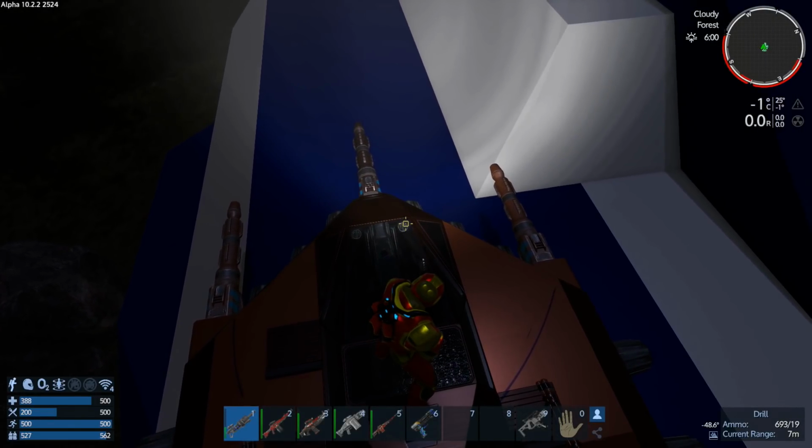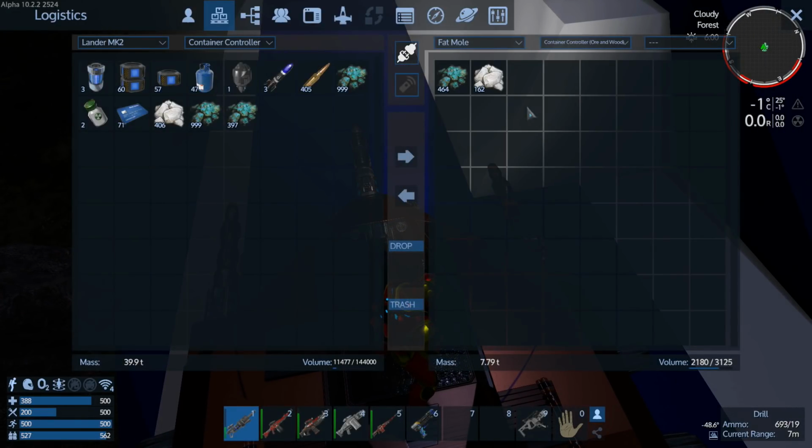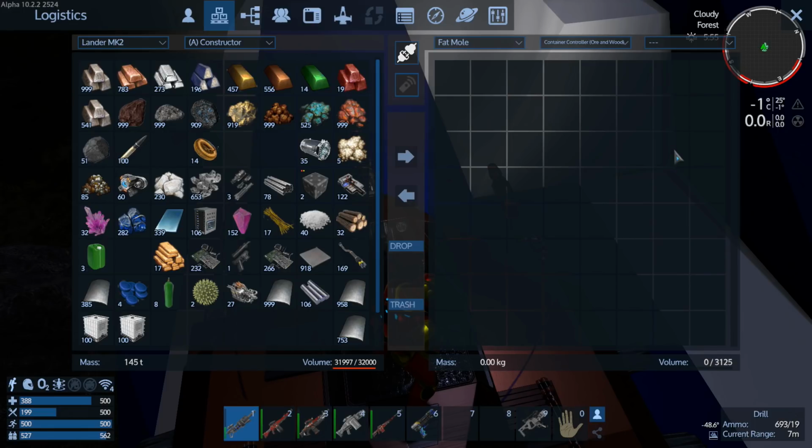Alright, guys, so we got it done. Fat mole. I've had to empty the fat mole like 3 or 4 times already. We've got almost 3 stacks of Erestrum there, and we have 500 in here. So we got basically 3.5 stacks of Erestrum. So we got enough that we are going to be good for a minute.